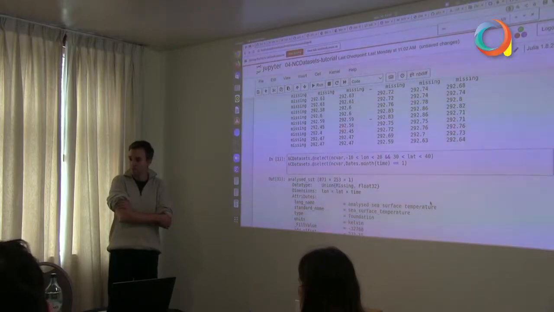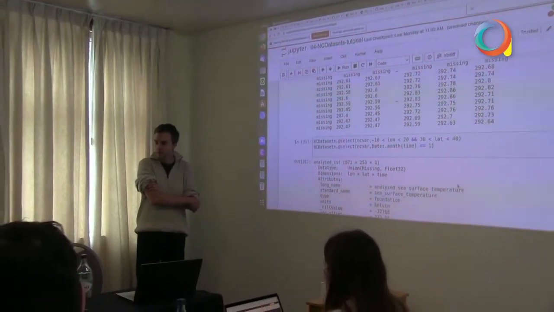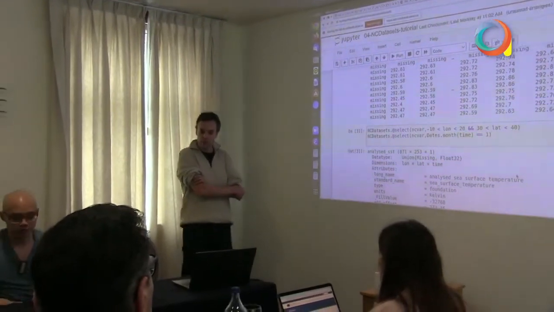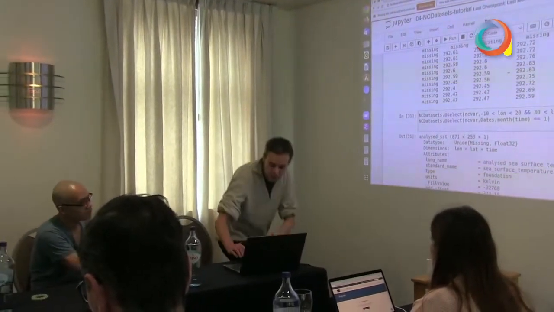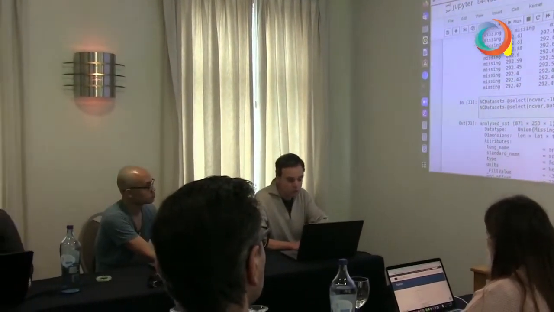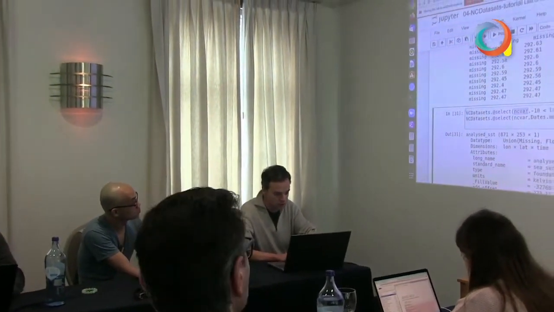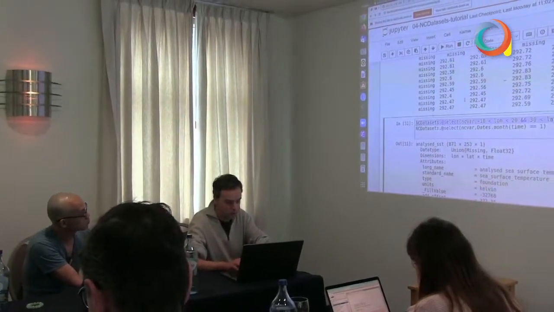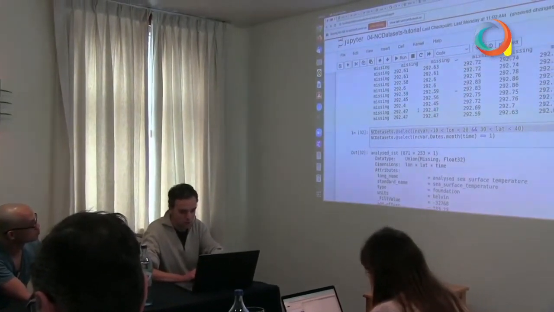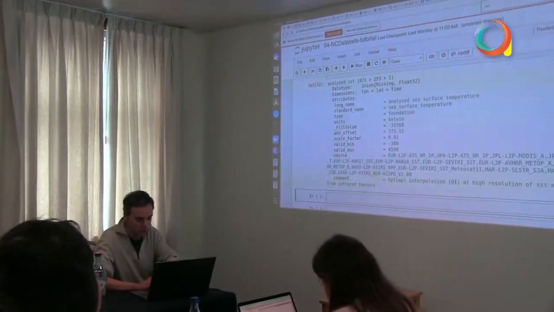I have a question for this one. Does this work for OpenDAP as well? Yes. So basically, if I wanted to retrieve data from OpenDAP and I did this selection, it would just select on the server itself the NetCDF of this particular range, and then I can just download it. Yeah, exactly. Very nice.